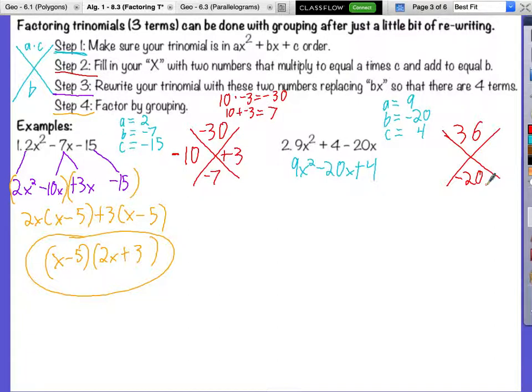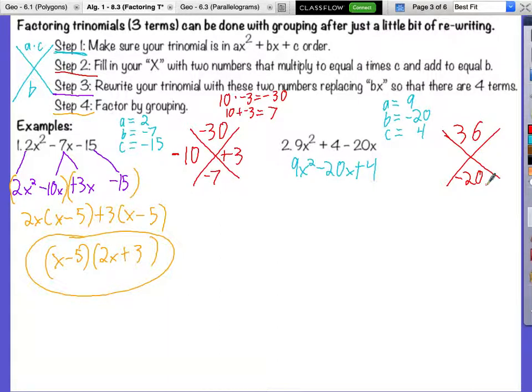If it's positive, what do we know about the two number signs? There's going to be two positives or two negatives. These two negatives can make a positive, right, for multiplying? And if we look down here, it's going to be two negatives. Why, Ben? The bottom's negative.